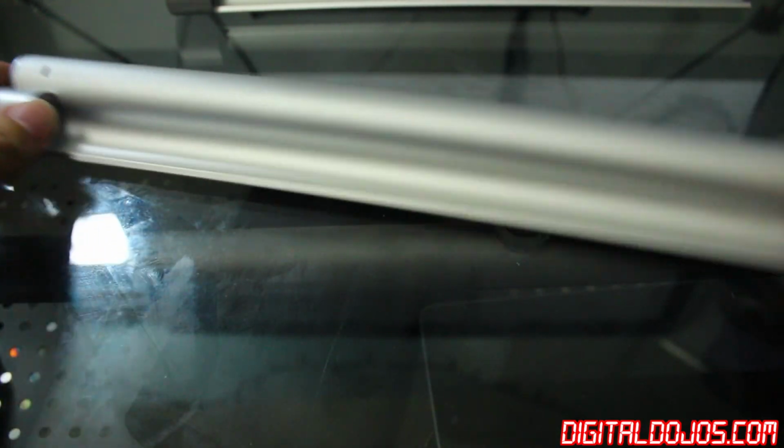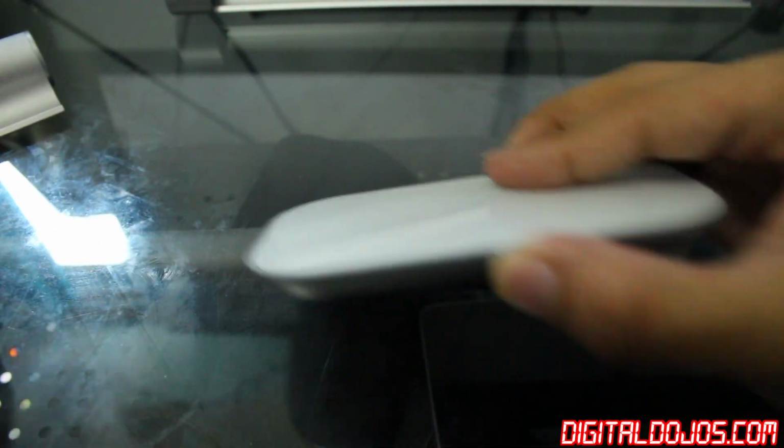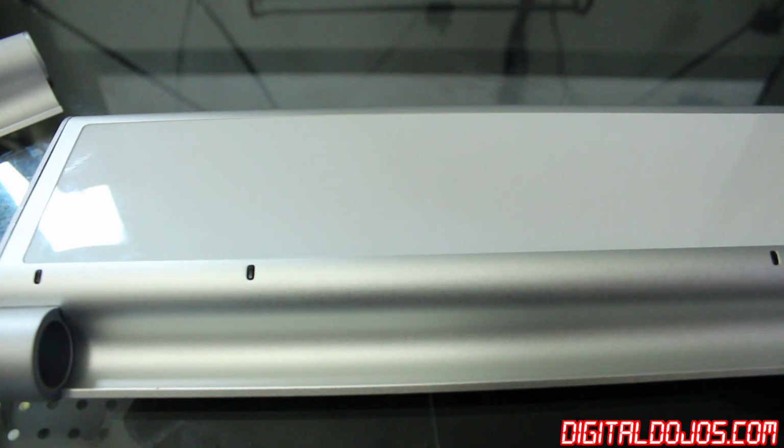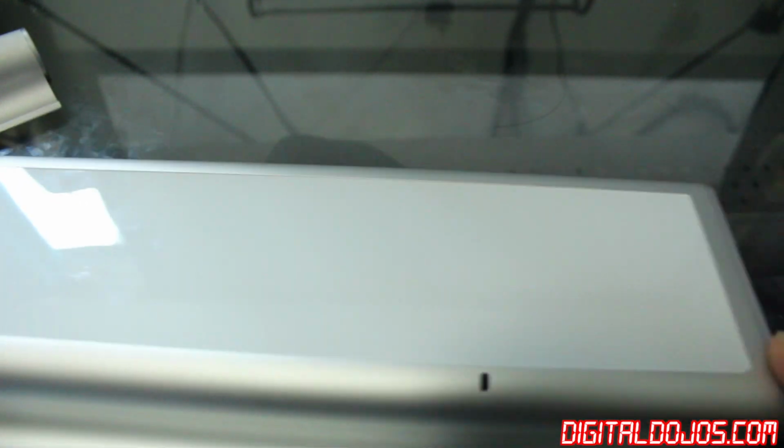Basically, if you've seen my past reviews, I reviewed the Mobee Magic Bar and the Magic Charger. Essentially, this is them both formed into one. This allows you to charge your Magic Mice, your wireless keyboard, and or trackpad all in one base station while giving you 4 extra USB ports for your Macintosh easily available for you.